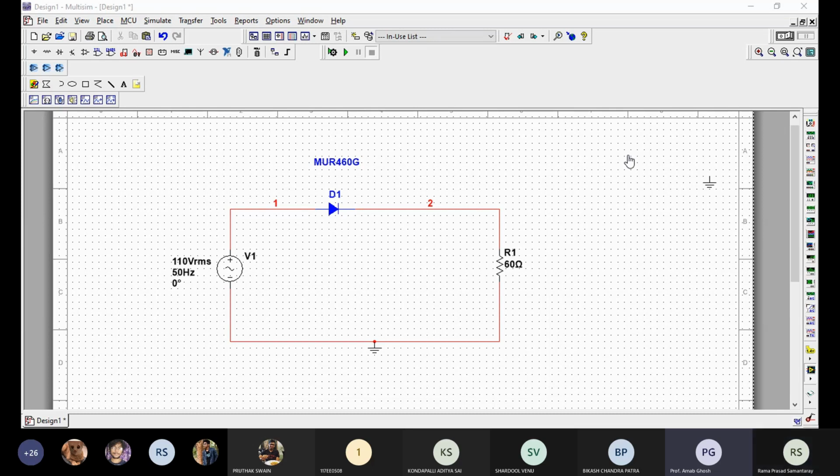That's why a few of the experiments will be covered in Multisim for your better idea, for realizing the components or devices of power electronics. And MATLAB will definitely be used. Basically, sophisticated computational analysis is normally done in MATLAB, so that will also be included in our syllabus. Here you can use two things. If Multisim is available with you, you can use Multisim. Otherwise, another option is OrCAD PSpice.